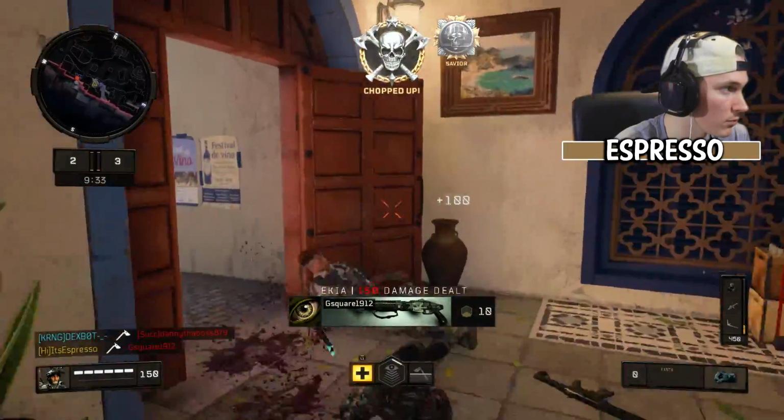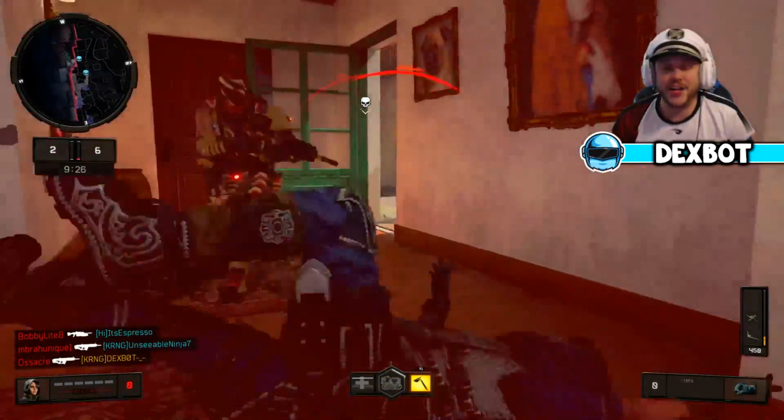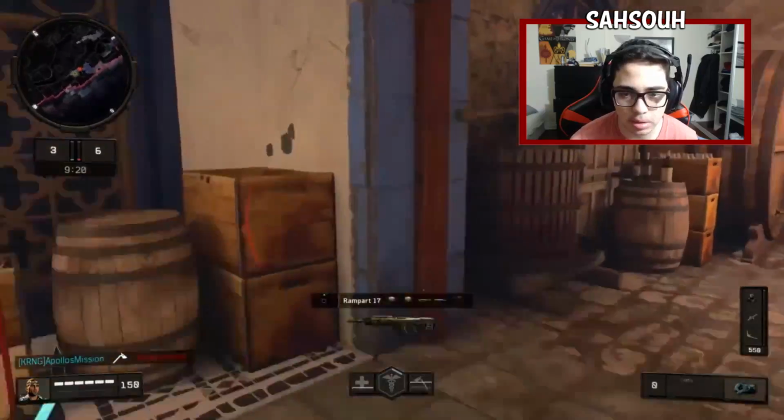Oh my god, guys. Let's go. In the corner. Oh my god. God damn it. Oh my god, dude. That guy was even moving. I couldn't hit him. Got him. Yeah, they're trash. We can do this. Oh no, they're really bad. Go. I don't have a tomahawk, though.